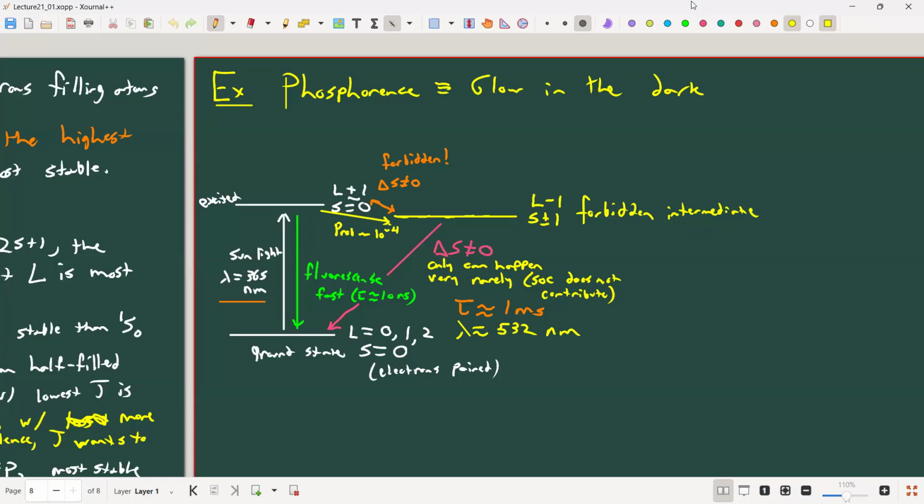The rate of decay from this state to this state is extremely slow because it's forbidden, whereas between this state and fluorescence it is very fast because it's allowed. So you get molecules stuck in this intermediate state. As you pump it with UV light, you're slowly moving molecules into here, charging this state up, and it slowly discharges at lower energy. So when this intermediate state emits very slowly, it emits a longer wavelength, lower energy light. That's why you can't see it when the light is on, but when you turn off the light, you can see it. When you charge it, you can't see the fluorescence because I'm not really pumping it with a lot of UV photons. This is pretty much light.